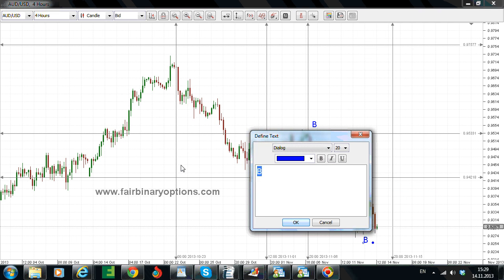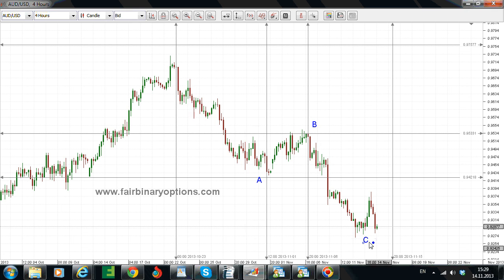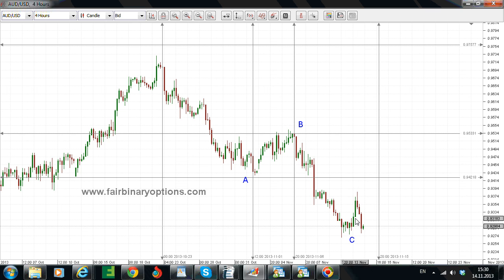You might say, how come it is most likely done with this move here? Well, we have a so-called running variation of a contracting triangle for the fourth wave here, and this should be labeled 1, 2, 3, 4, and 5. So the fifth wave is to the downside with this move. Then you might say, what is this move to the upside? Well, this move to the upside, providing that the lows here are holding, but not mandatory, because it might be the beginning of an irregular flat. But this move that starts to the downside here, normally something like 1, 2, 3, 4, 5. So ending basically here.